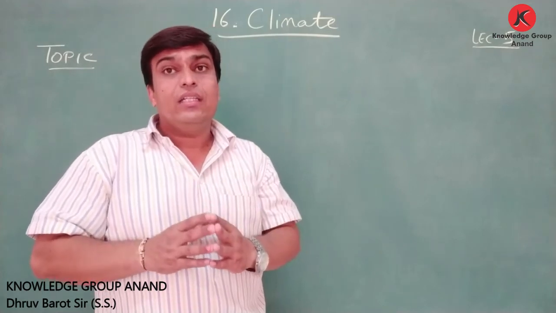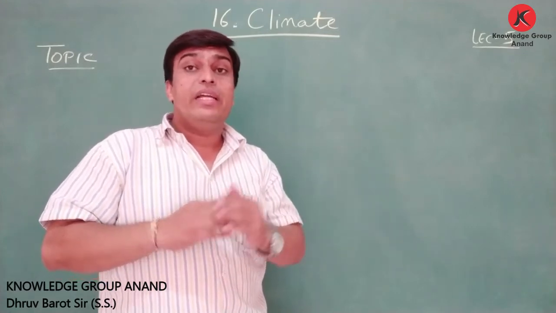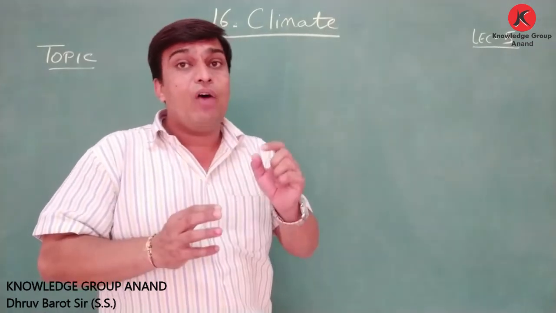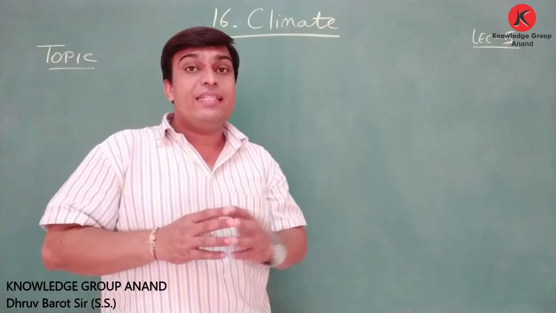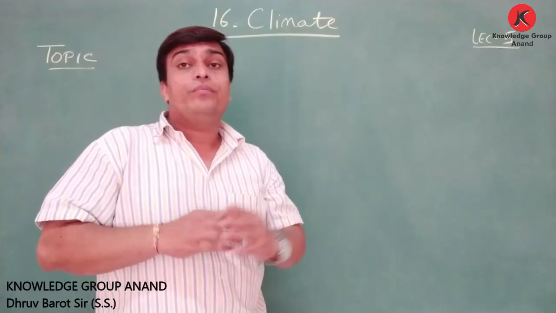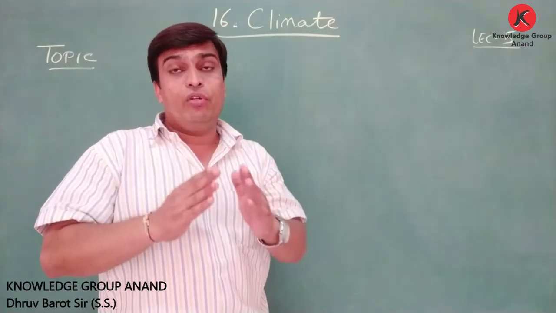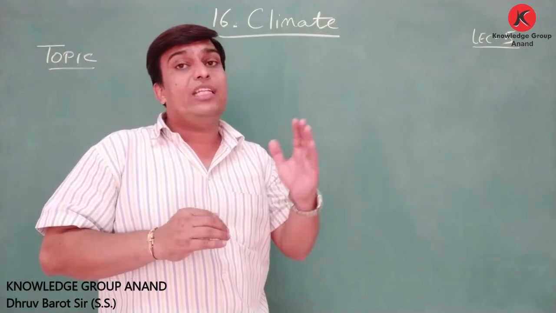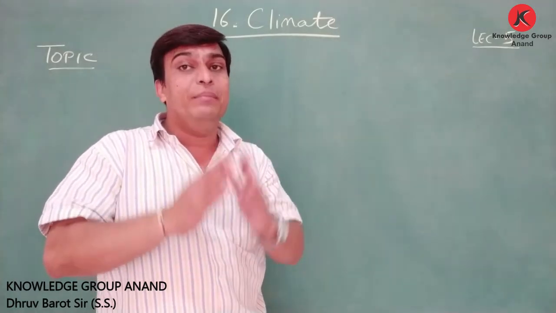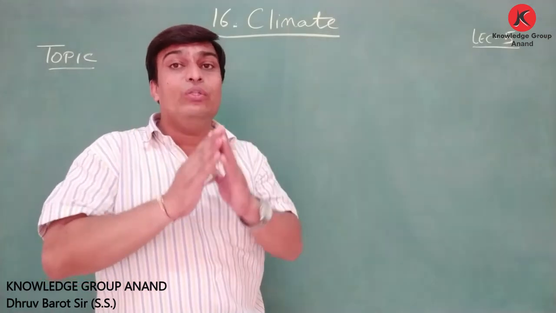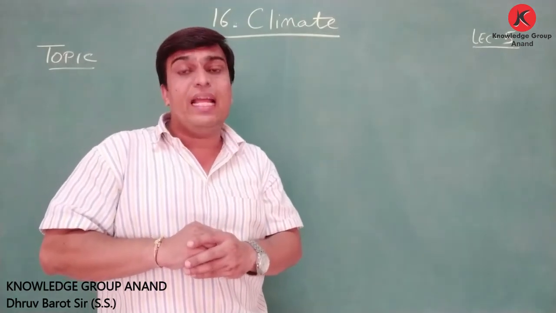Friends, we also discussed a lot of things, like the factors affecting the climate, and how the Indian climate is called monsoonal climate. How did the word monsoon come into existence? It is from the Arabic word mausim. In the previous lecture we discussed the winter season of India. According to the meteorological department of India, seasons are divided as per the Hindu traditional calendar into 6 types. 2 seasons are almost similar in their characteristics, and that is why it becomes 3 seasons: summer season, winter season and rainy season.